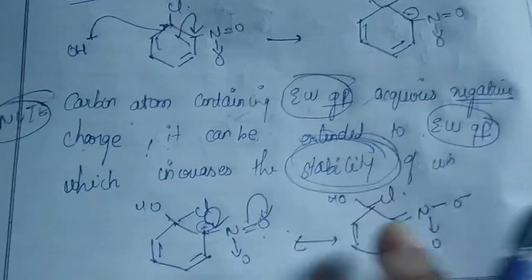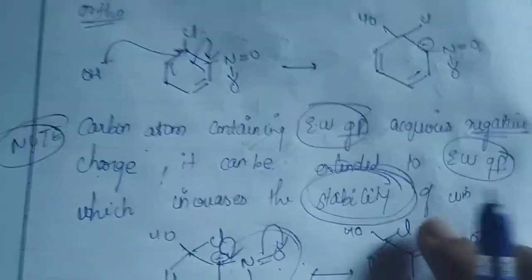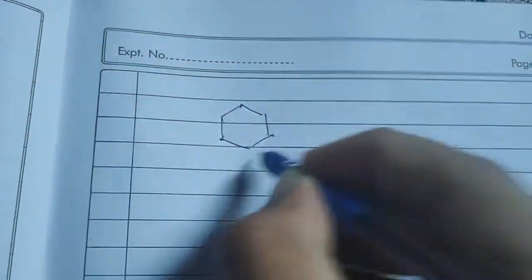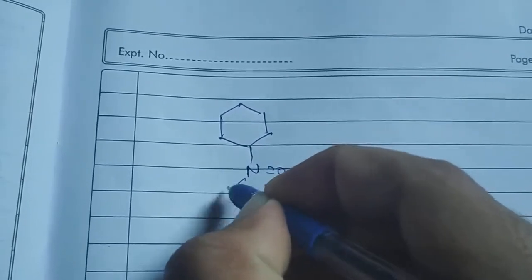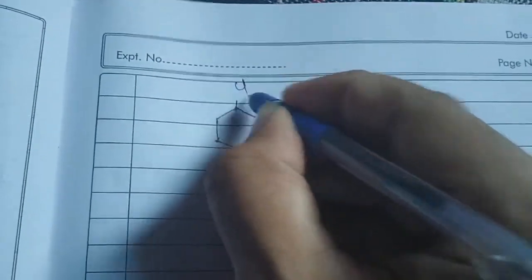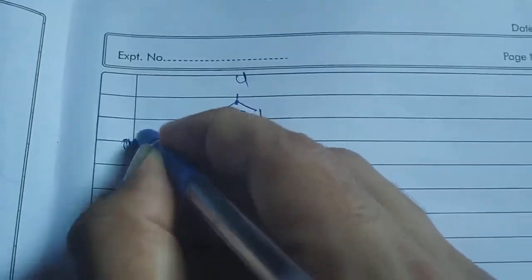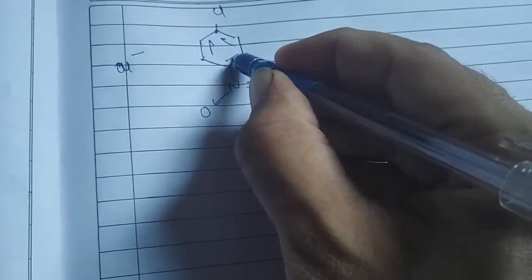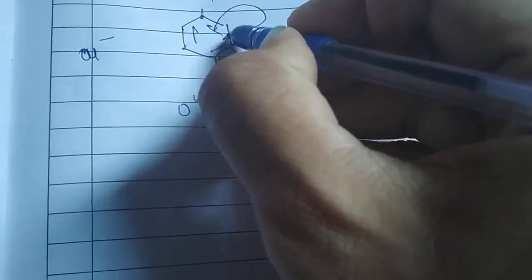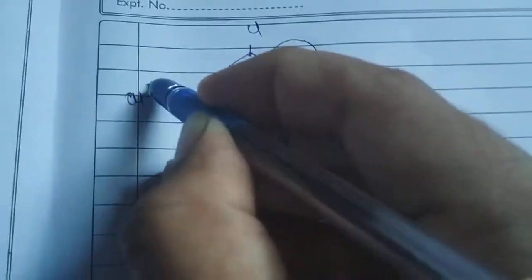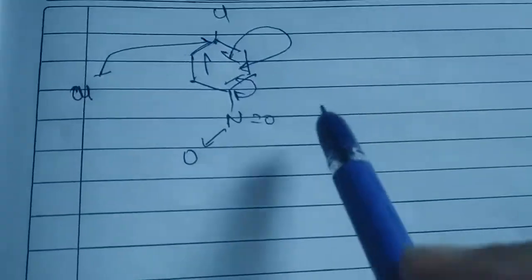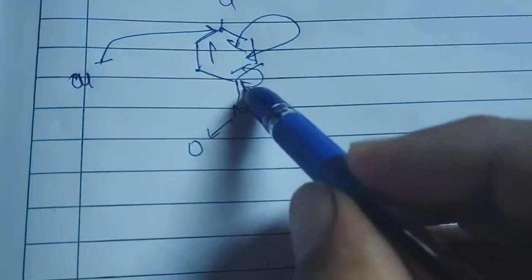This was possible when your electron withdrawing group is present in the ortho position. When I talk about the same thing with respect to the para position, how can I write it? Here I will have my N double bond O, here O, here my Cl. Now OH minus will be taken by this carbon. In order to balance that, this will be coming over here. Since electron density has decreased, this is going over here, just to pay attention in order to show my carbanion.